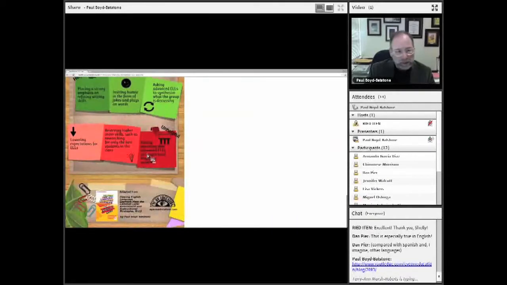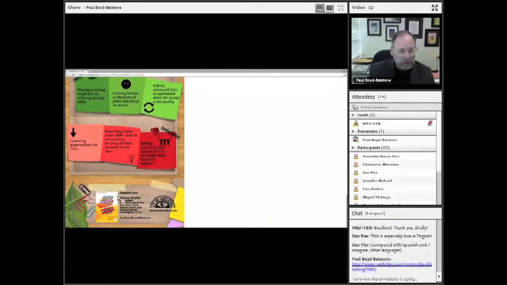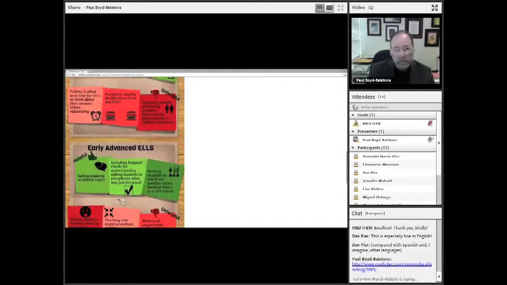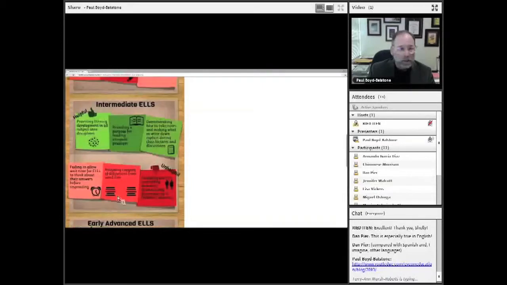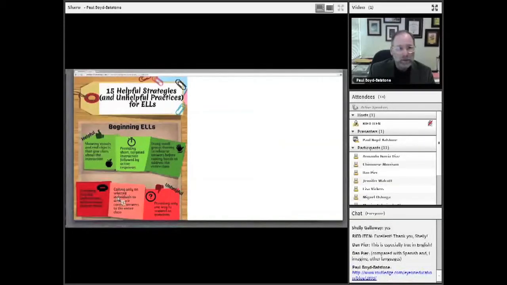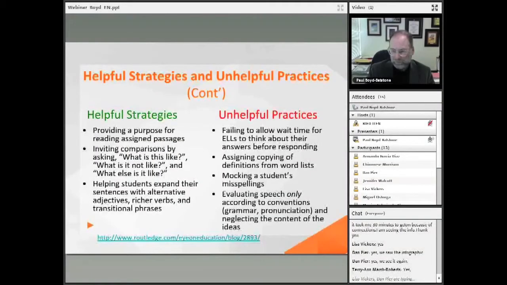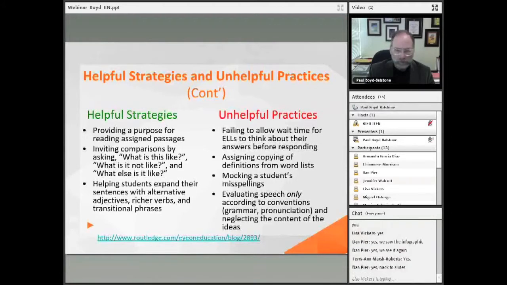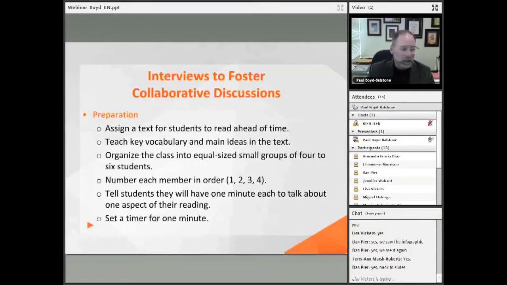I hope you can use that in your classrooms. It's taken from my book, Helping English Language Learners to Meet the Common Core. I just wanted to make that available to you as a tool that you can use in your own classrooms. Wonderful, good. You saw the infographic, I'm glad. Okay, let's move on to the next section.